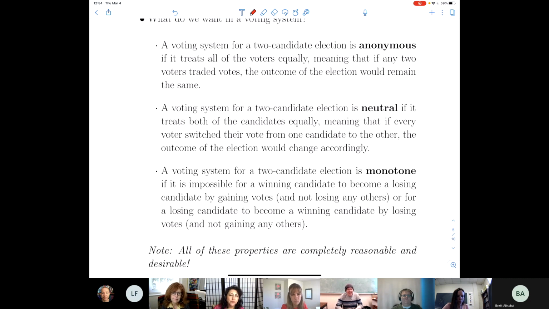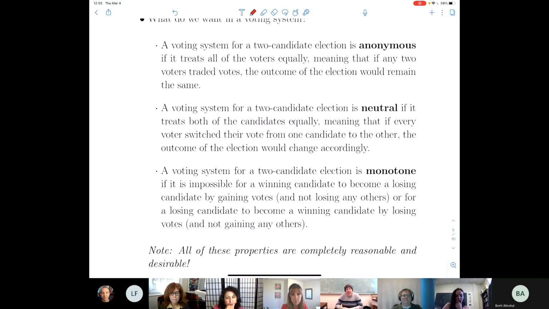The other one is neutrality. So that's if the candidates are treated equally. So in our second case, the candidates were not treated equally. This was an imposed rule. I gave Rhonda that envelope weeks ago. It was predetermined. But that means to quantify that, we need to get every voter to switch their votes, and then the outcome of the election should switch accordingly. And in that second case, we could have all switched our votes, and Rhonda still has the same envelope that still has the same decision, and I still get all the money.